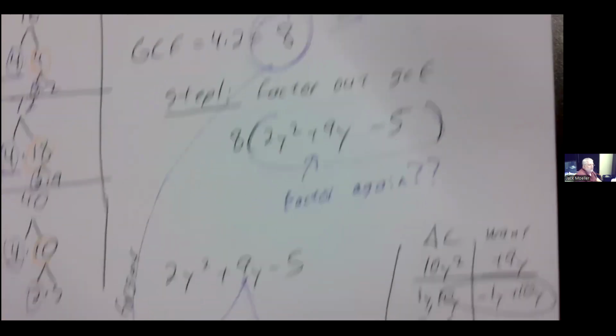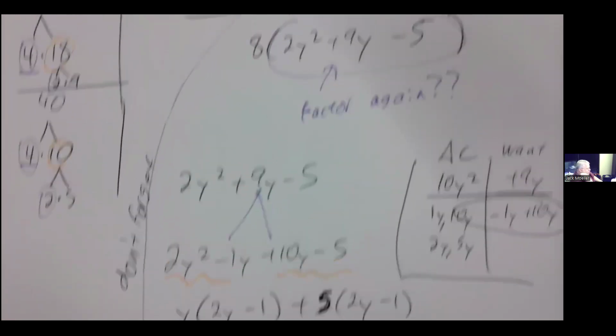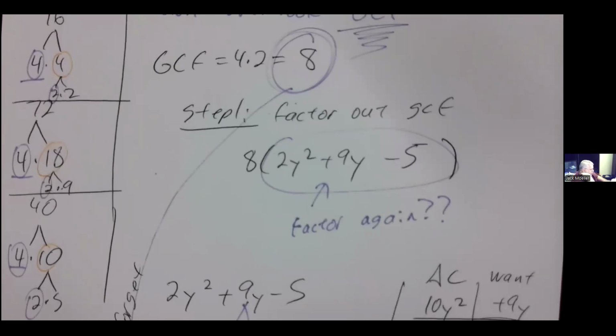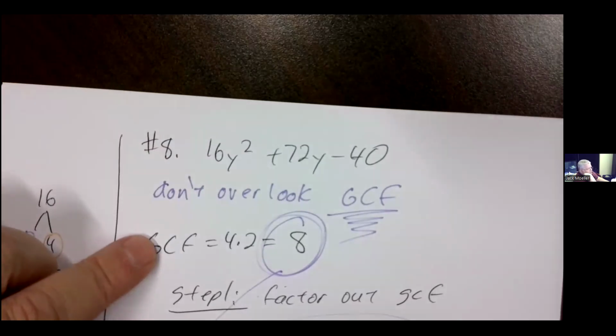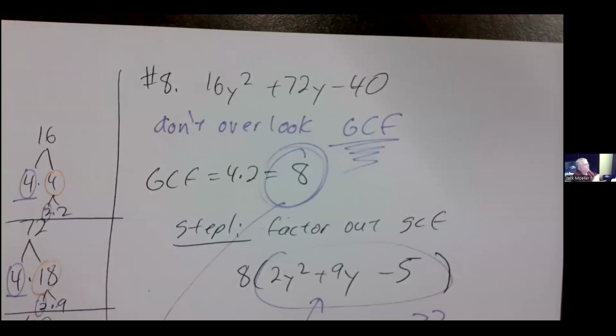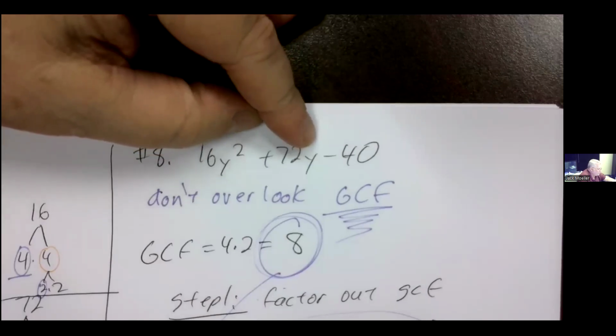So it's 8 times 2y minus 1 times y plus 5. So that GCF has to be part of the answer. That's a very common mistake, people don't put the GCF in the answer, even though they find it. So like I said, if it looks very messy and it looks hard to factor, there's a good chance you're overlooking a GCF. And you want to factor that GCF out first, because if you don't, the AC method or reverse FOIL would have been way messier than this.